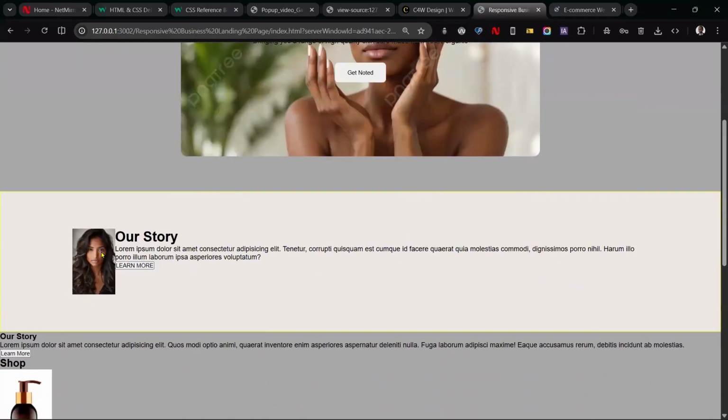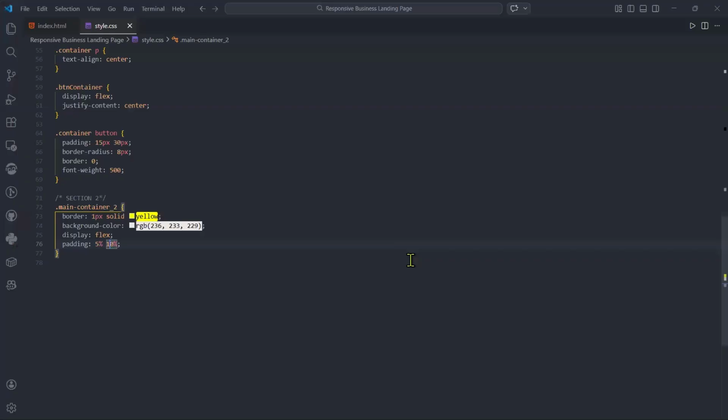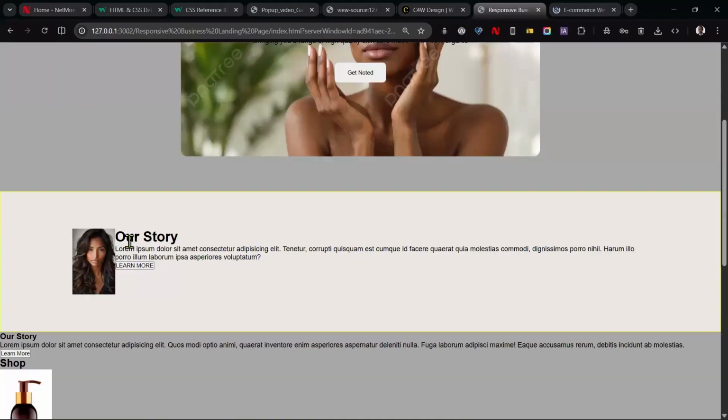Now it is up to us to increase the size of this image, or we have to give a space between here. So you can either use margin or padding again. But the easiest way, or the best way, since it is flex, you can just use gap, because we want a gap between them. But what do you want?